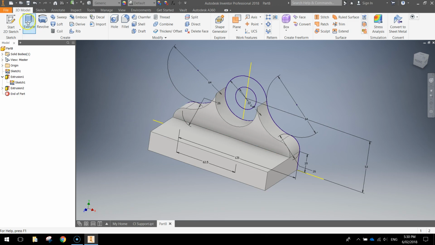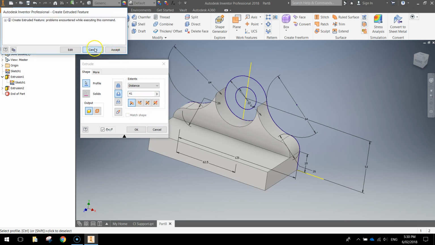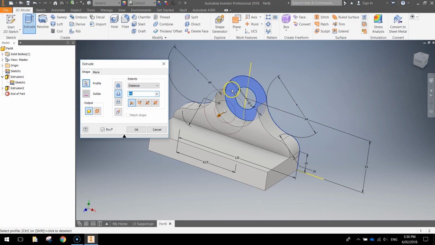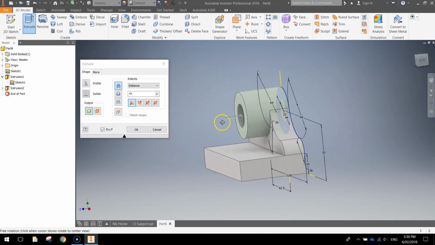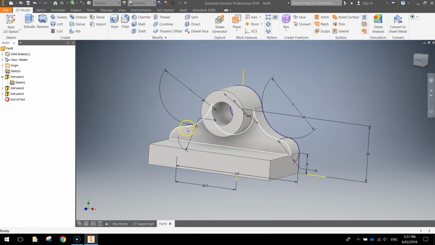And then we're going to do a final extrude on these circles here. And the distance is going to be 41 mil. And we'll press OK. Whoops. Cancel that. Let me try that one more time. I pressed something wrong. So extrude that circle, 41, and we'll choose this top option here. For some reason they've gone to the cut. We need it to this one here, so it actually comes out like so. That's looking pretty good. So what we'll do is click on OK.